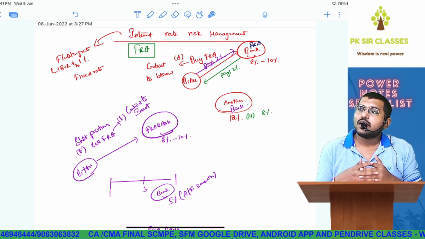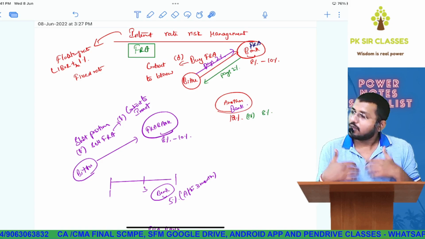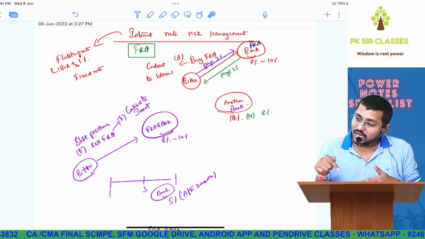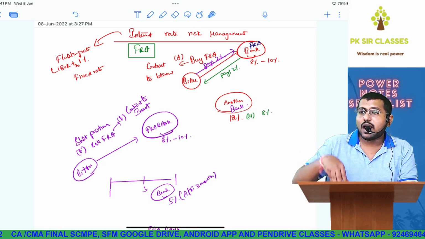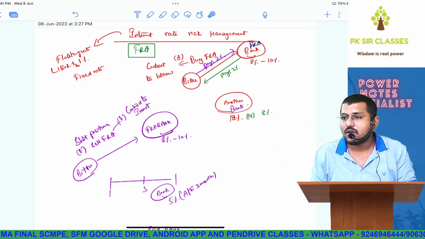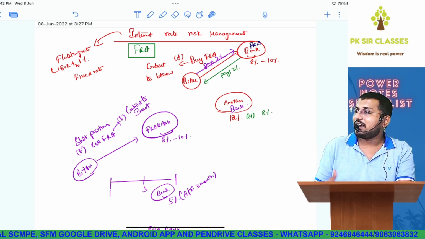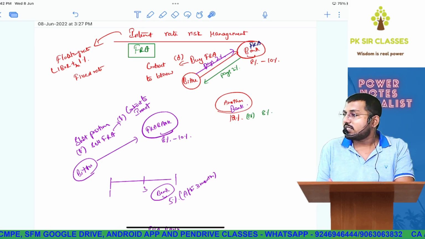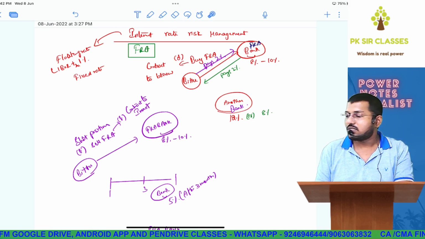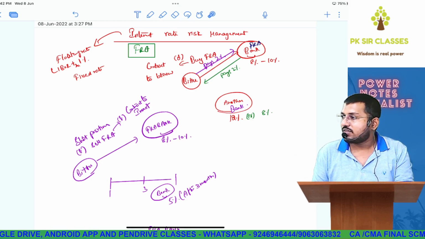Second thing is, I'm not going to need a loan, or I'm not going to invest immediately, today or tomorrow. I'm gonna need a loan after 3 months. But I know that I need it today itself, which means I know that I'm gonna need a loan of so much after 3 months, which I know today. Are you able to understand? So what will I do? I'll go to a bank. I'll say that, see, I'm gonna need loan after 3 months. What's the interest? Please tell me. So today it is 10%. Okay, fine. After 3 months, I'm gonna come and take the loan. You please give it to me at 10%. So no, sir, it will vary because you are taking floating rate of interest. You are not taking loan based on fixed rate. Are you able to understand?